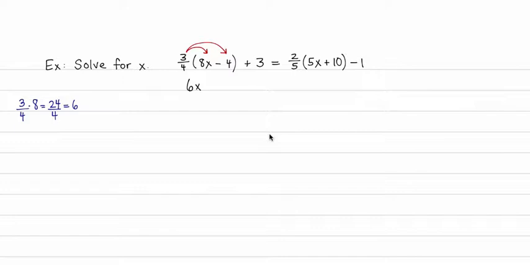All right, and then for the next part there, we've got 3 over 4 times 4, and maybe I'll just do the work over here really quickly. When I do 3 over 4 times 4, you can see the 4's cancel each other out to just give me 3. So I'm just going to end up subtracting 3, and then we'll just carry that plus 3 down.